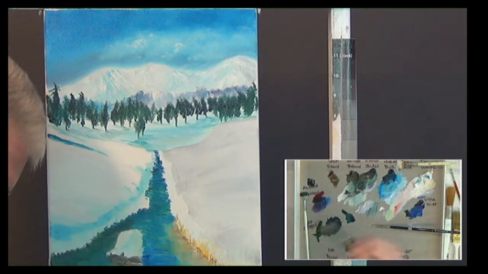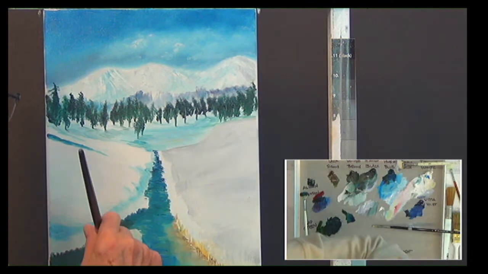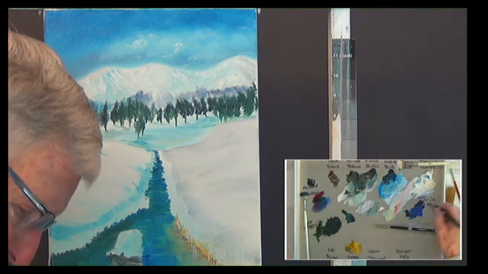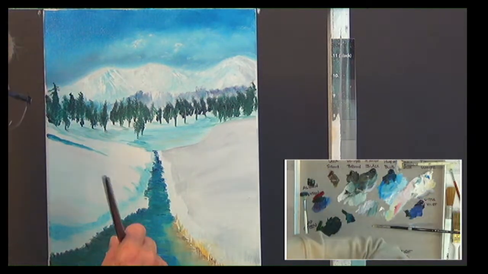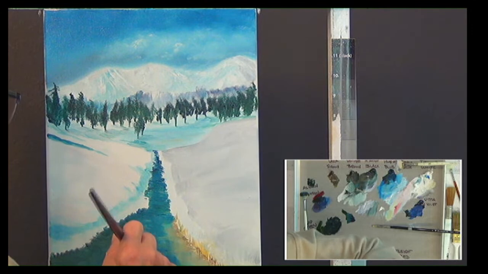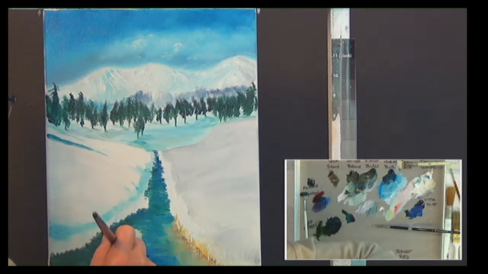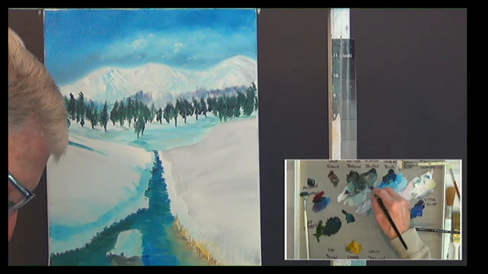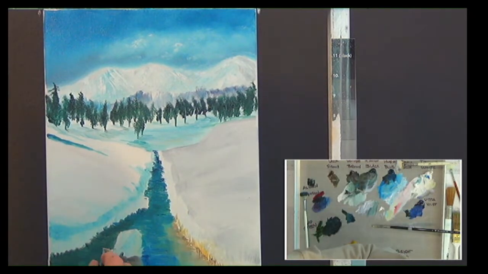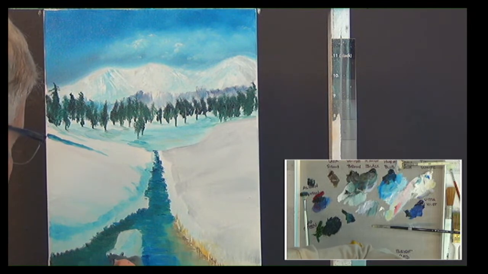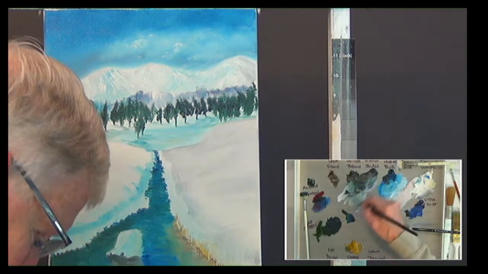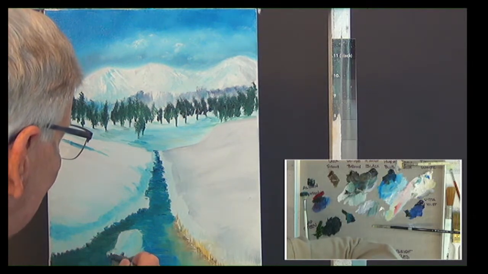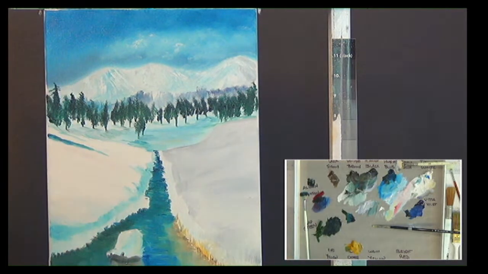So what we have is some light color on this side of the shadow, and we have some gray color on this side of the shadow. And then we're going to put a line of demarcation where the bottom of this rock comes, like right in here. Got to get something really black, dark black, so it looks like a rock.